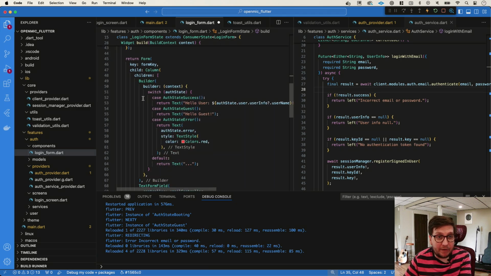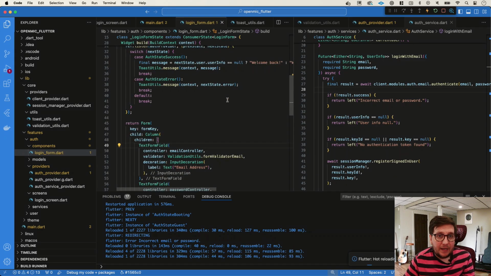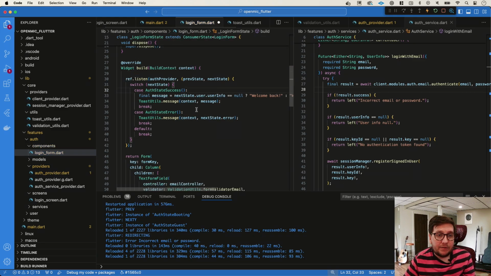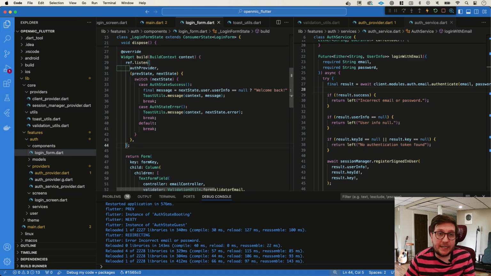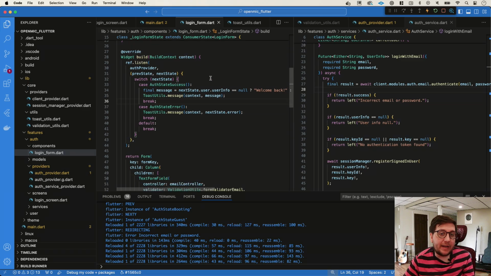So in that case, I'm going to get rid of this builder because we don't really need it. And the auth state, the only reason we had this was for that builder, so we can also get rid of that watcher there. So yeah, just a review here, we're just listening to our auth provider when things change. We're checking next state. We don't necessarily care about previous state. We may learn at some point we need to, but we're good. And this will either redirect them, which we need a to-do there. Let's do to-do, redirect, and we should be good.